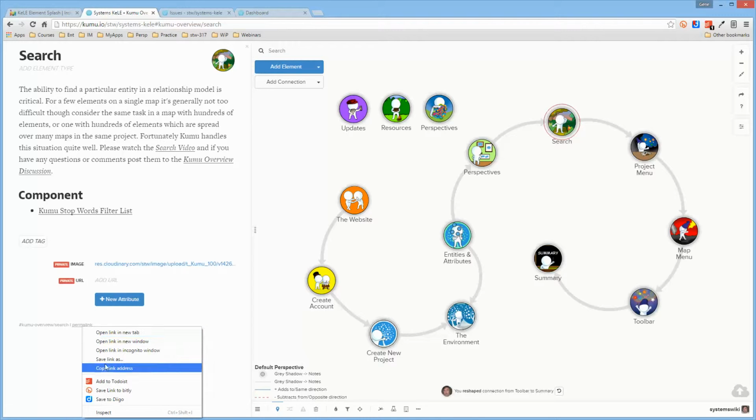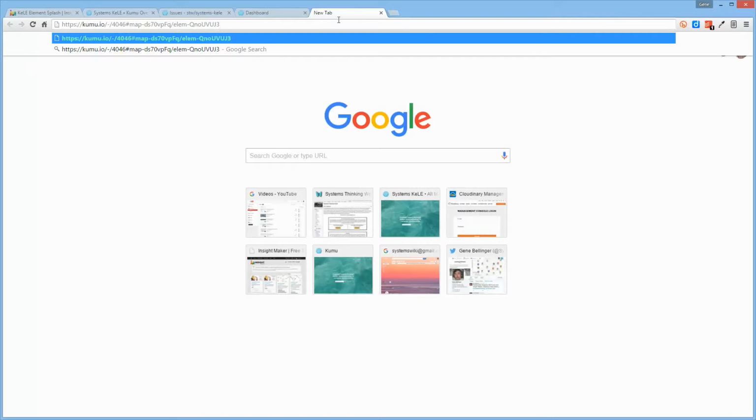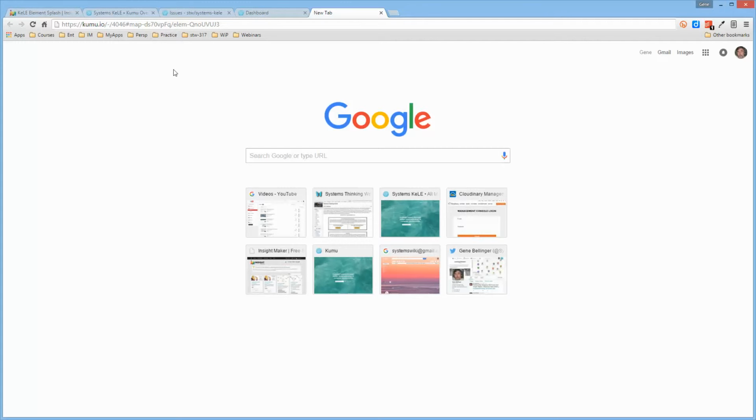If I copy this link address and go up here and put it in here, but don't actually tell it to go there, notice that this is project 4046. This part is the unique map identifier, and this is the element identifier. So those pieces are internal, and if you change the names, they won't change. So if you gave someone access to this URL, even if you changed the project name, it would still work.